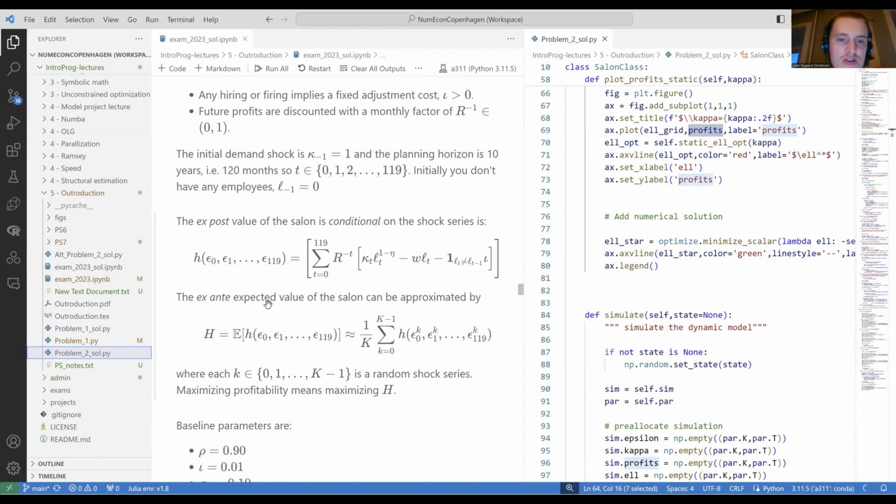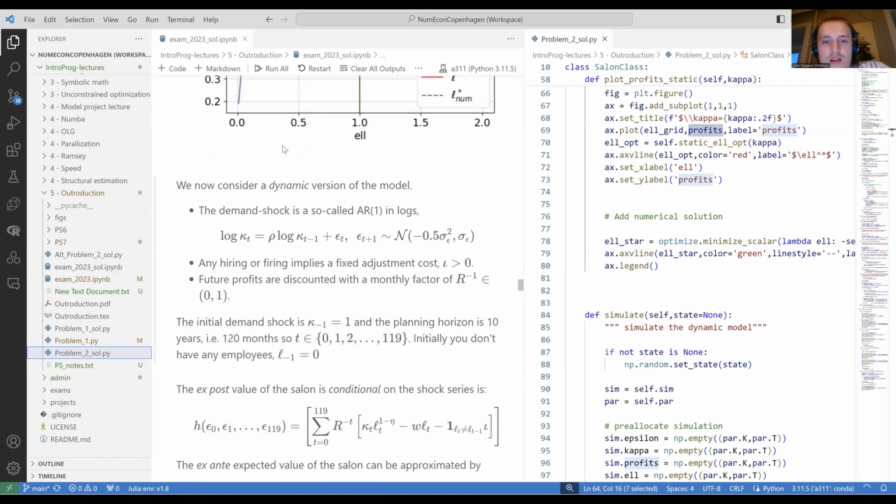And then we're given these calculations for the ex-post value of the salon. So like the profit, all discounted future profits. Given that you know all the shocks, this is very easy to calculate. But we want an expected value, a prior expected value.